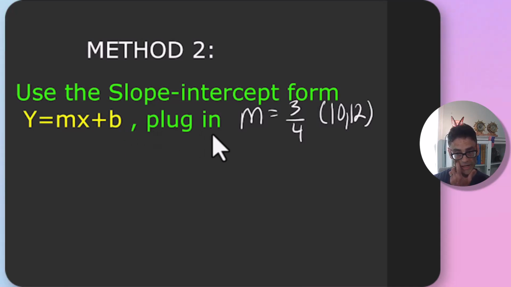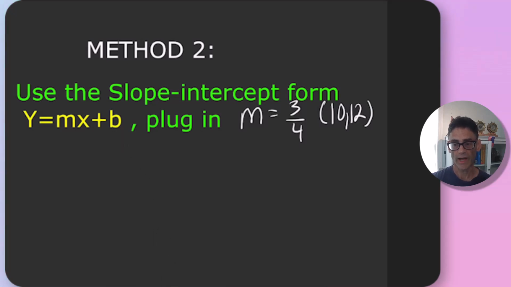Well, if you look at right here, notice I've got a slope. That's one part. I've got an x, that's a second part. And I've got a y, that's a third part. I've got 3 out of the 4 parts. I can plug these all in, and then I don't have b, but I can find it. Once I know all of these, I can plug it in, and I can get that.